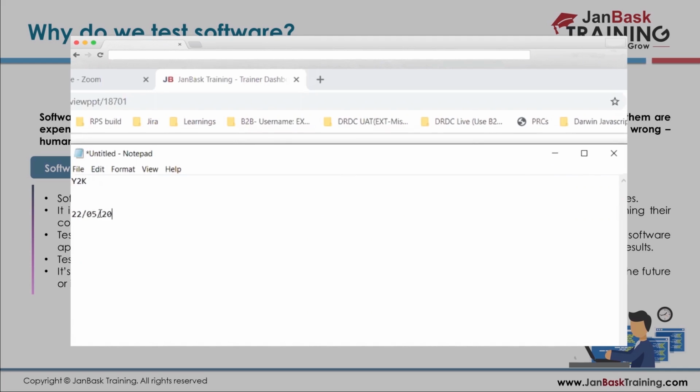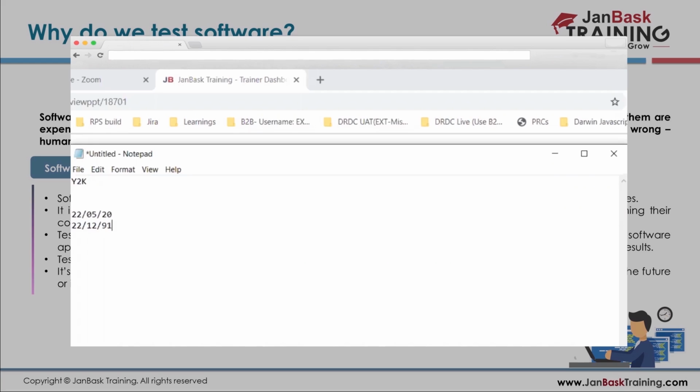Now let's think of the time before 2000. I mean 1999, 1998. So from 1901 till 1999. Let's just think of this. So this date would mean during that time 22nd May 1920.